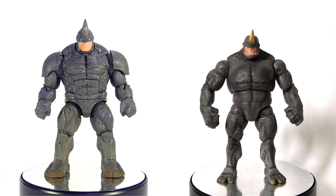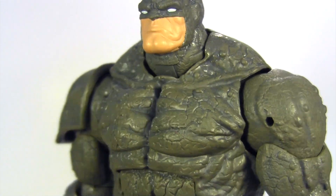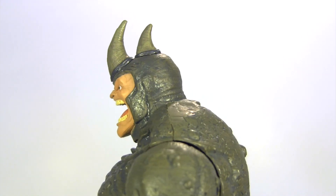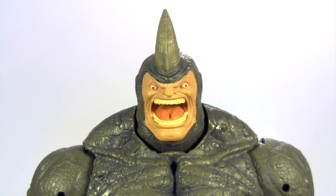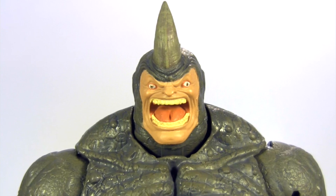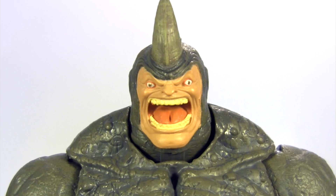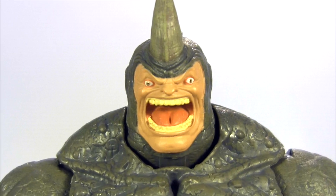I think it could be argued it's better than the BAF. But the BAF does have the shoulder armour and half mask that represents a more modern look. The shoulder armour pieces are removable, plus he comes with an interchangeable head representing a more classic look — so best of both worlds? Well, both worlds yes, best? Not sure. That head sculpt though — fellow reviewers have complained about the lack of personality in Marvel Legends head sculpts of late, and now we finally find out why: it's because this Rhino has sucked the personality out of every other Legends that ever was, and is eye-bulgingly barely containing it all.